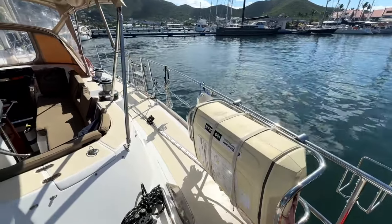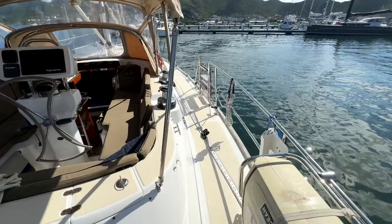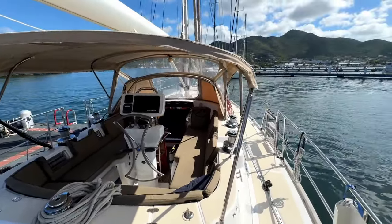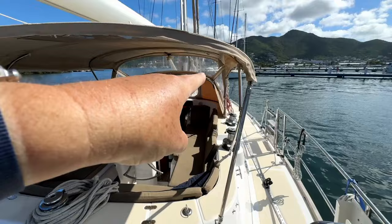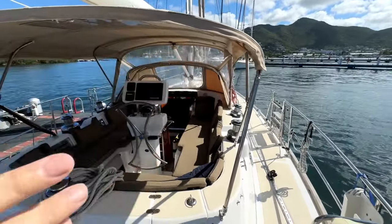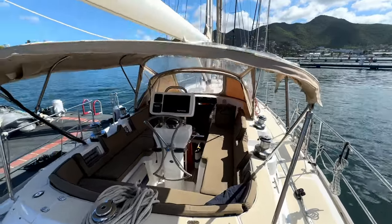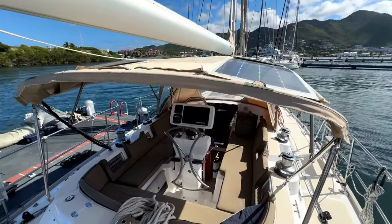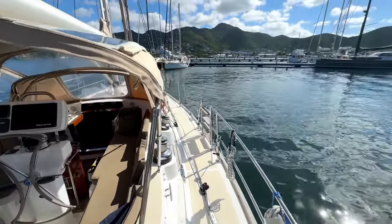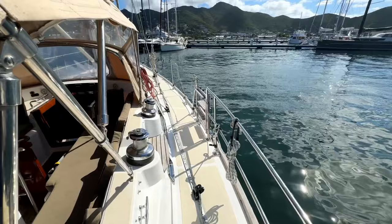The magma barbecue here is plumbed to a dedicated five-pound bottle for your convenience. The enclosure is full with a joiner in between the bimini and the dodger. It's also got full sunshades all the way around the enclosure that will roll up and tie into the bimini. Up on top of the bimini there's 500 watts of solar, and we'll see the other panels as we come back aft — there's another 430 watts back there, so you can power the boat with minimal use of the generator.